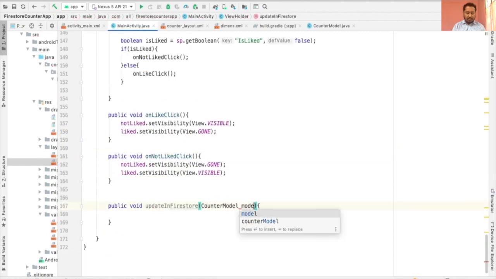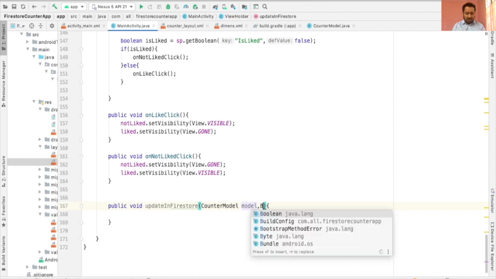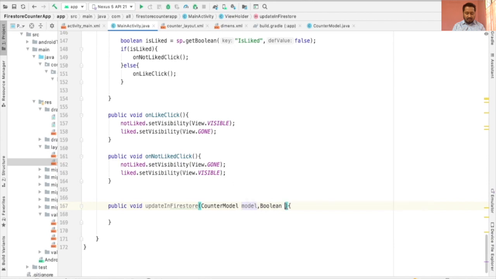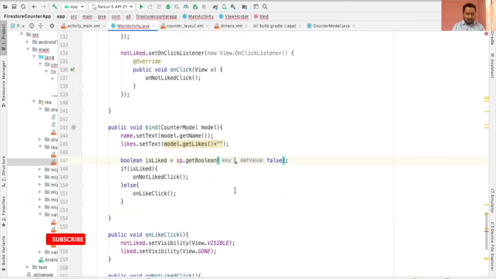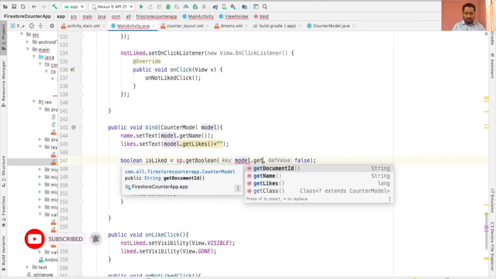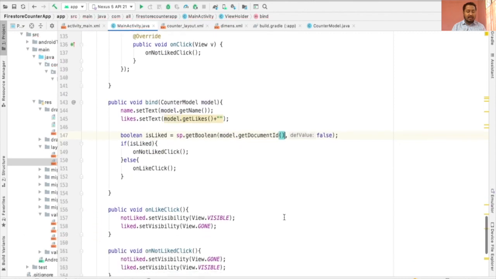When liked and not liked image views will be clicked, we also need to update the counter in the Firestore database. For that purpose, I have created another method update in Firestore with two parameters, counter model and boolean liked. Inside bind method share preference get boolean key would be model.get document ID because every document ID is unique.